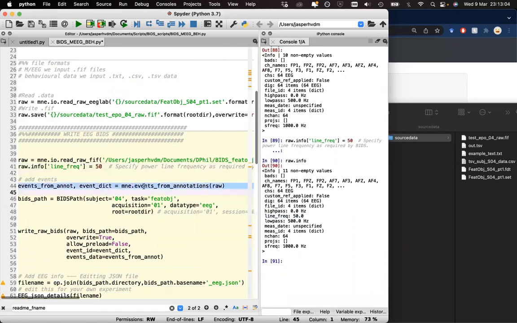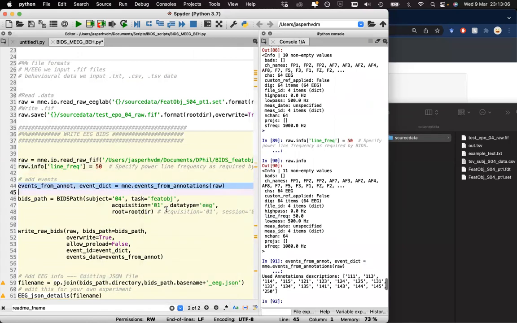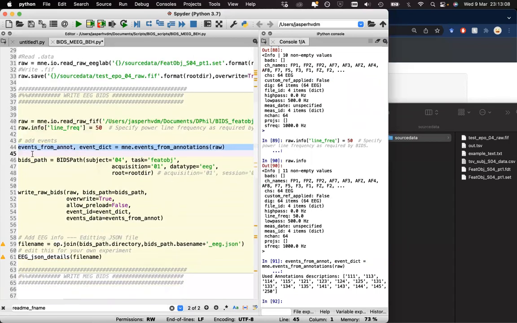Next up, we just read in the event data. This is also something you can read more about on the MNE page. And the next important step is that we create our BIDS path.